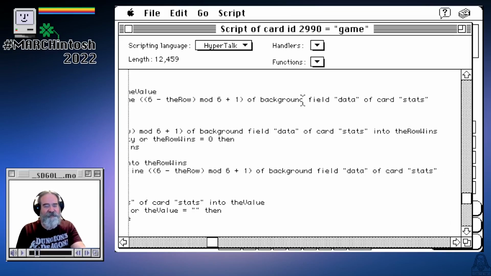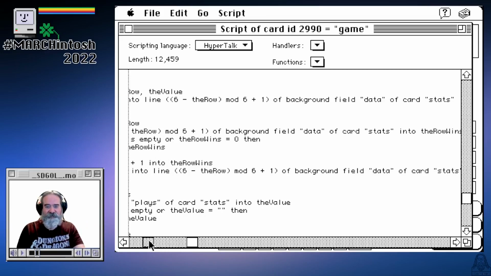So those are background fields. There's a background field on the stats card that's used to drive the graph. You can't see it, it's hidden, but it's there. And this is how I get the data for updating the stats into that chart.